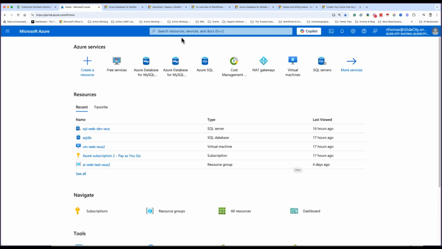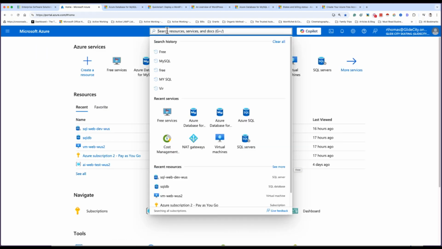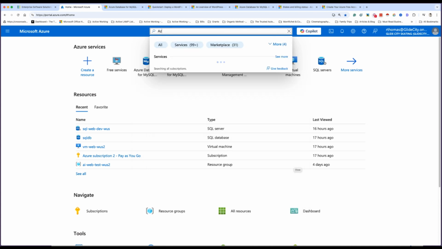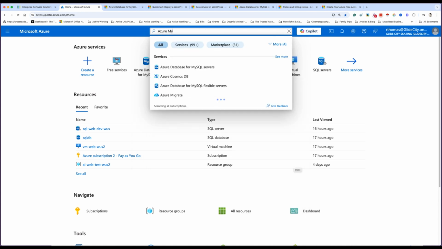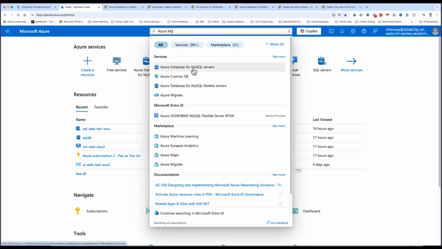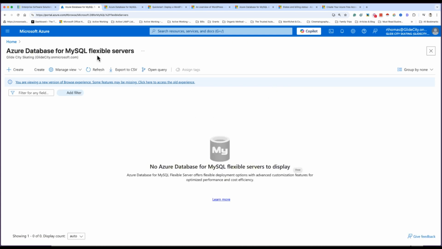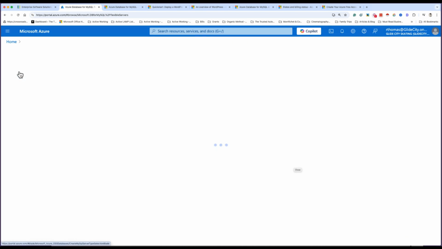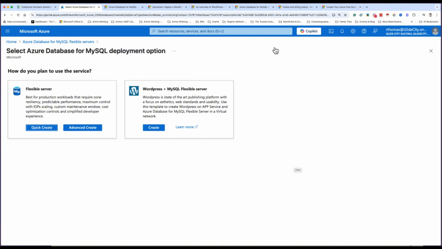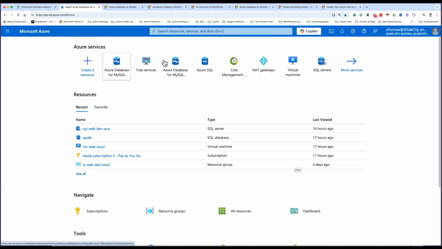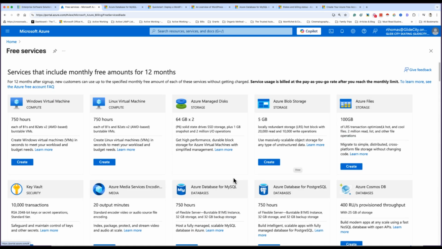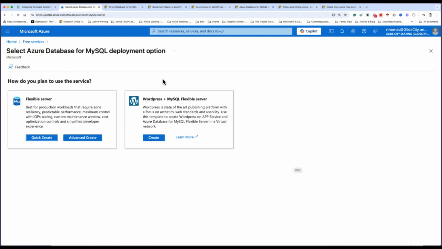There's another way you can get here, and that is through, let's say, Azure database or MySQL Server right there. So I can choose either one of these. Let's say I chose that one. And then it gets me here, and when I click create, I'm here. So you can see I was able to get here. Let's go back to free service and do that, then scroll down, click create, same spot.